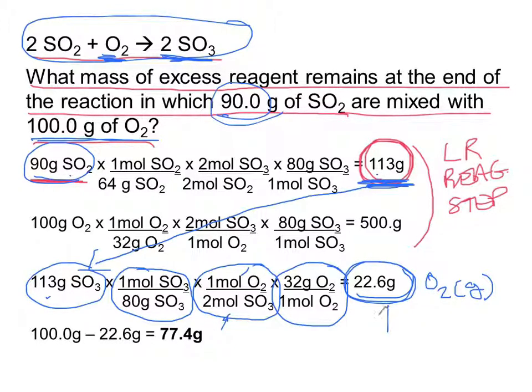So if this is how much I need, here's how much I was given. I only need this much, and therefore my excess is this much here, right? Here's how much I had, here's how much I really need, so this is my excess amount. It's really quite simple, all right? So you just have to work it through. It's a multi-step process, but once you get the hang of it, it should be smooth.